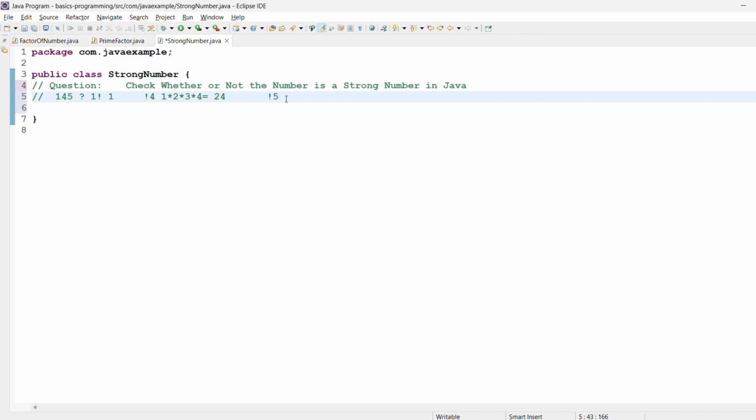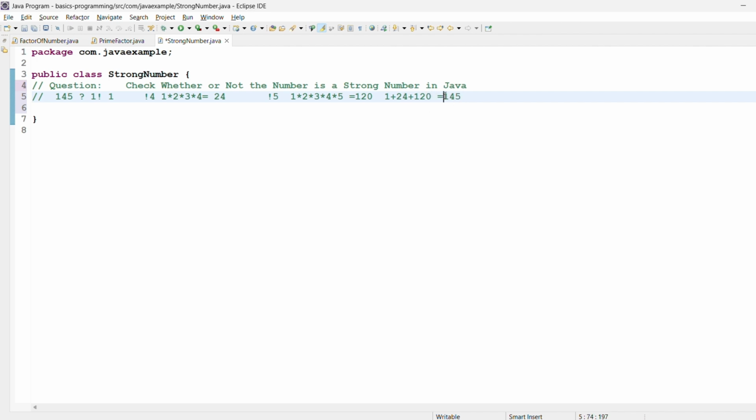Then the factorial of 5 is 1 into 2 into 3 into 4 into 5, equal to 120. Then we have 120, 24 and 1.